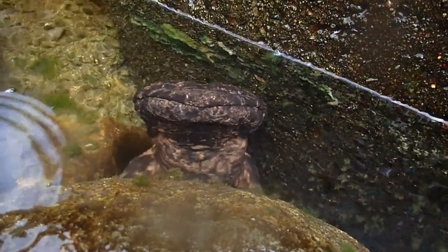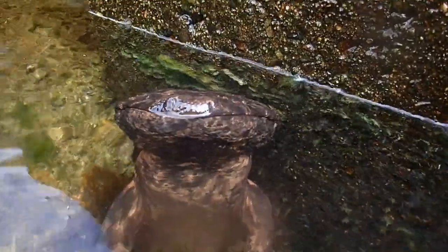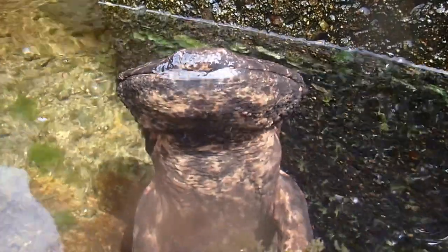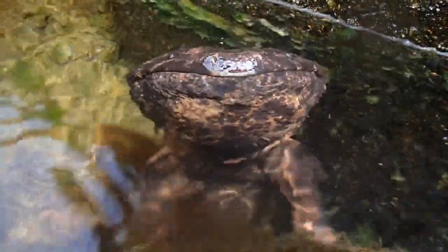You basically station yourself stationary next to the salamanders. And although they're amphibians, they still have to breathe, right? So about every hour or so, they come out of their holes and up to the river surface, and they open their mouth, and that's when they breathe. That's the money shot moment, the mouth opening to breathe. Yeah, that's the apex of the whole experience.